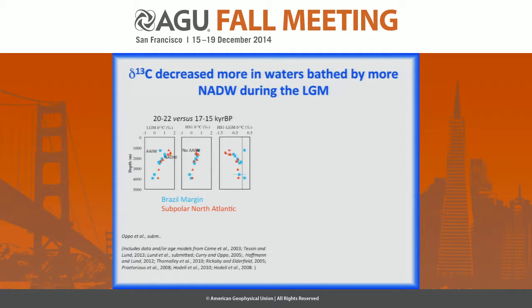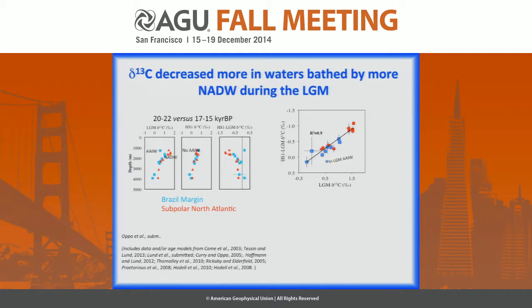During the Heinrich Stadial, there is no Delta C13 gradient between the North Atlantic and the Brazil margin. David Lund showed this previously. There is a Delta C13 decrease with depth of about 0.8 per mil. And in this final panel, we see the Delta C13 difference between the 2 time slices, which was largest in the shallow North Atlantic, and its amplitude decreases with depth. The Delta C13 decrease was also largest at similar depths on the Brazil margin, but the amplitude of that Delta C13 decrease was smaller than in the subpolar North Atlantic. And in our Antarctic intermediate water depth core, the Delta C13 actually increases.